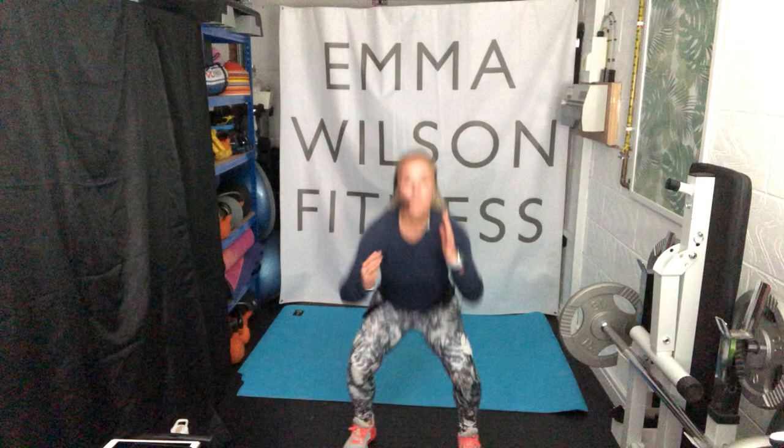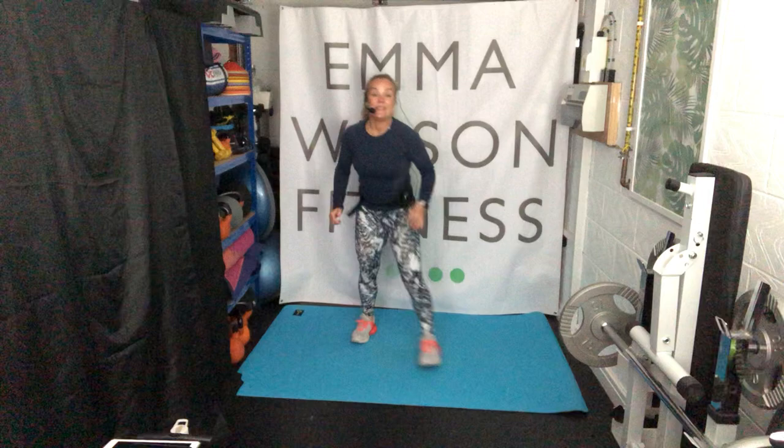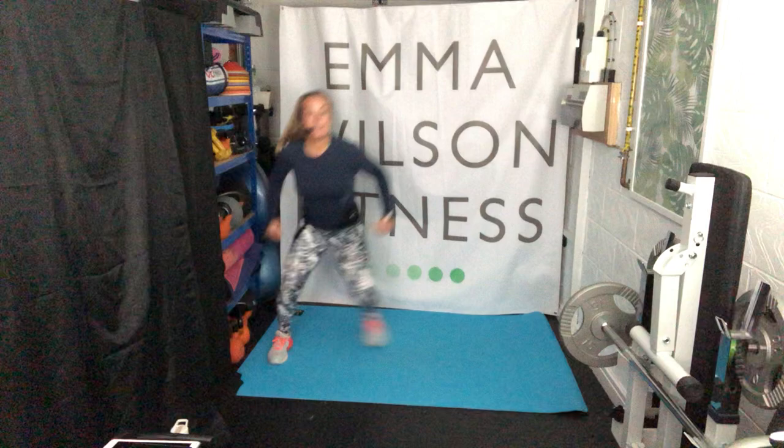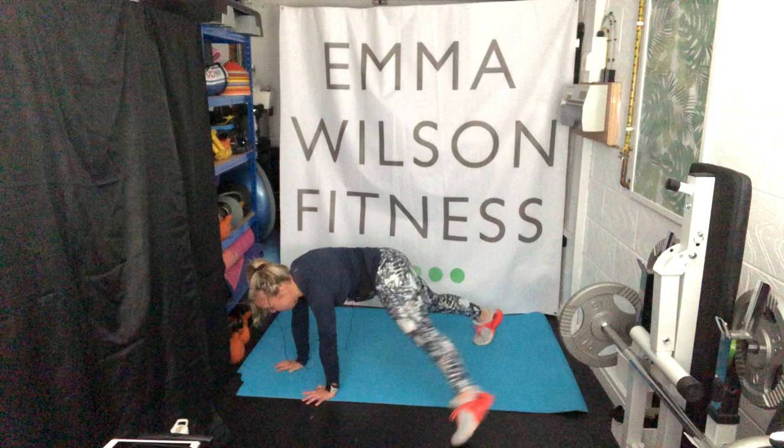You work at your level. You can still shuffle back. Gets that posterior chain muscle going. And the skater, 2 and 2 the other way. If you can't get down deep, then make it here and here. But power off that outside foot. Ready to get down? Let's tap. Okay, so we finished this first little matrix.